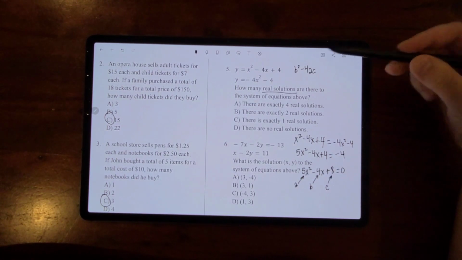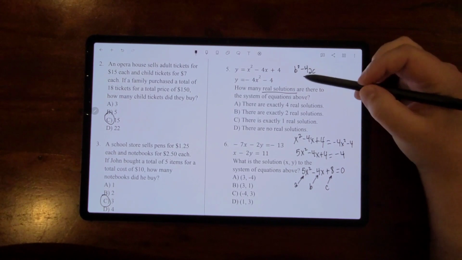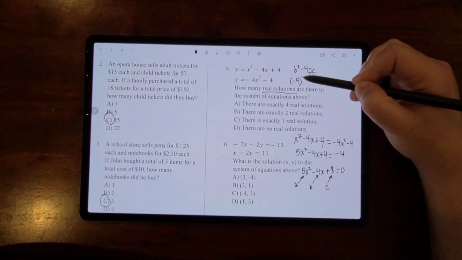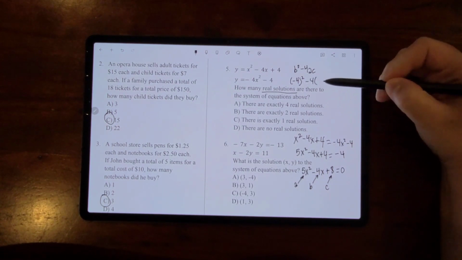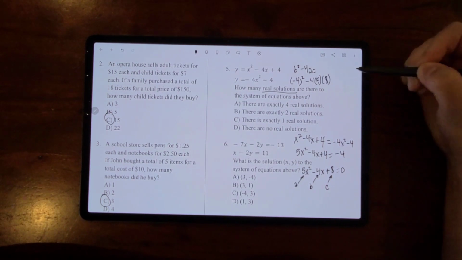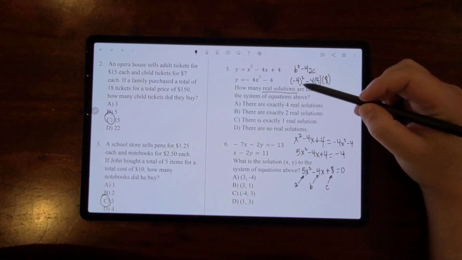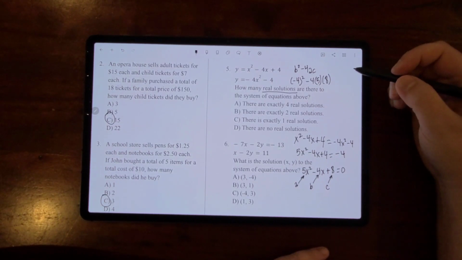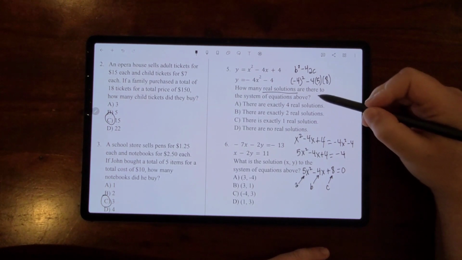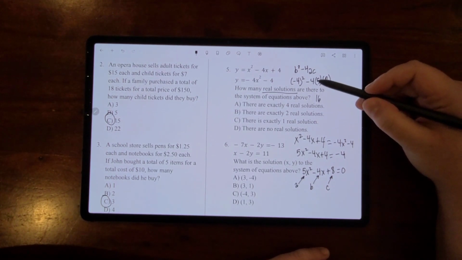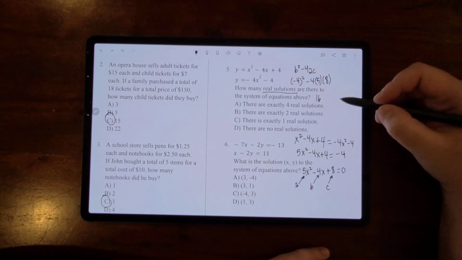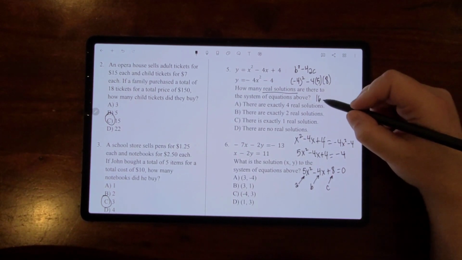So now I just need to plug each of those in to this right here. So b is -4, so I have -4 squared minus 4 times a, which is 5, times c, which is 8. So I've plugged it in there. Now I'm going to solve it to find out if I have something that's positive, negative, or equal to 0 to tell me how many real solutions there are. So -4 squared is going to be 16, and then minus 4 times 5 is going to be 20, and then times 8 is going to be 160, so minus 160.